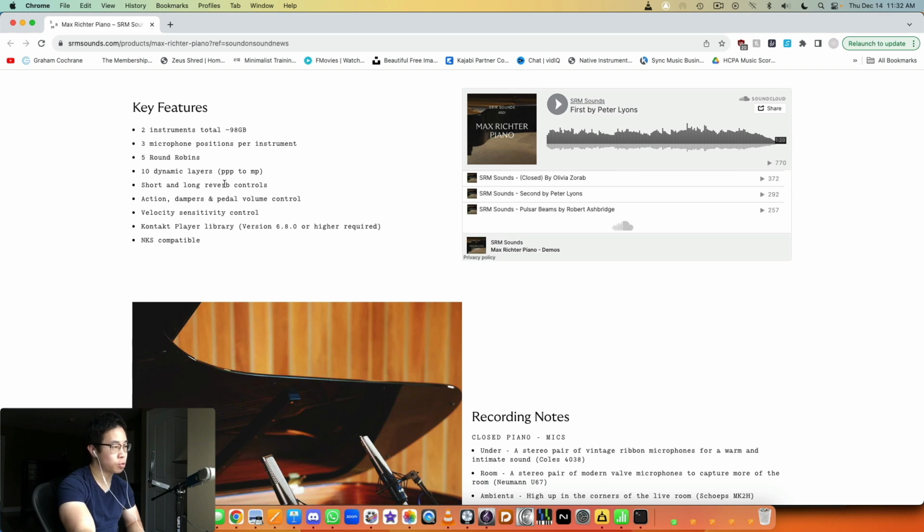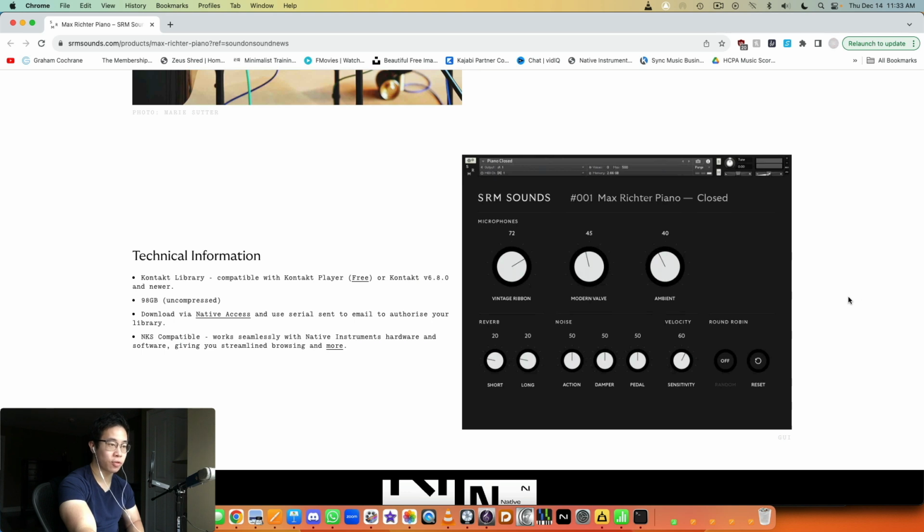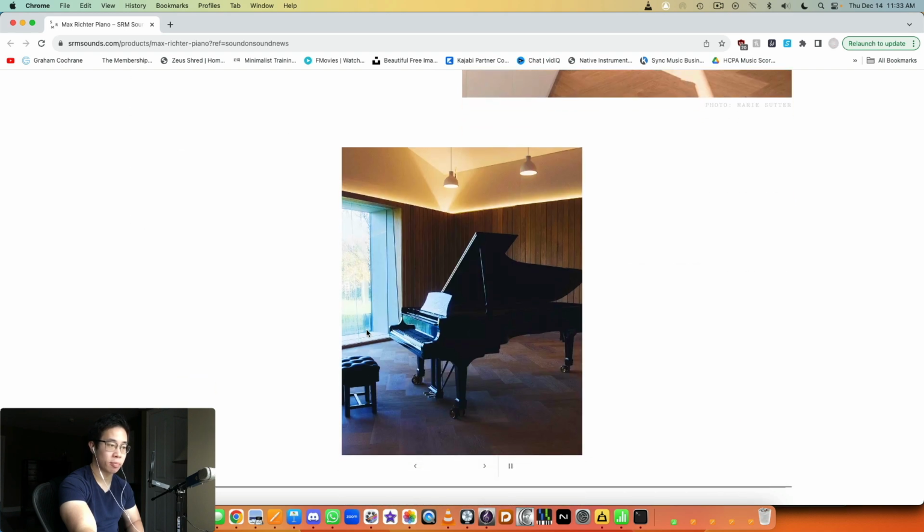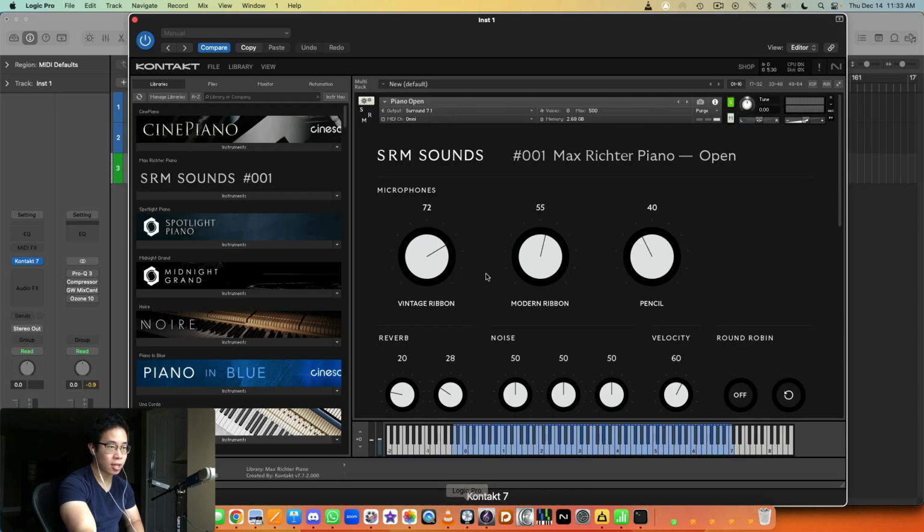Short and long reverb controls, all this other stuff is good to know. And then it's available for the free Contact Player as well, for 6.8 and above, okay? And then, yeah, you download via Native Access and use the serial to activate. It tells you a little bit more about the piano here. So with that being said, let's dive in.